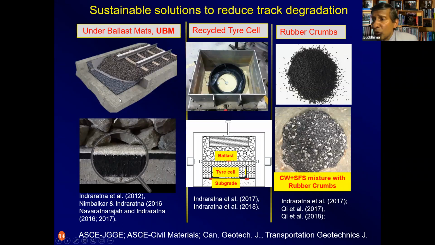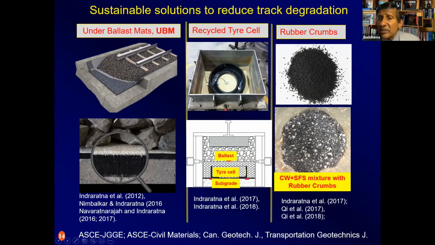So one good example is these recycled rubber tires can be made into rubber sheets. And these rubber sheets can be put under the ballast in railway track so that these rubber sheets can absorb energy during the passage of trains. So the kinetic energy of the moving trains can then be transformed as strain energy into these mats. And when these mats absorb this energy, that prevents the energy dissipated into the ballast and the other railway components, therefore protecting them from damage and deformation.